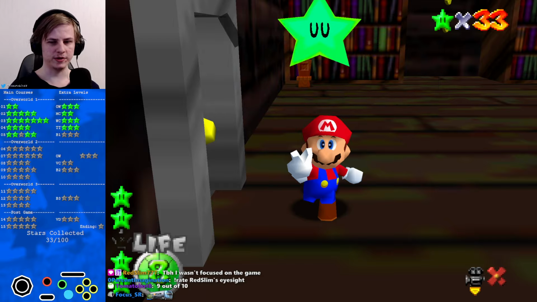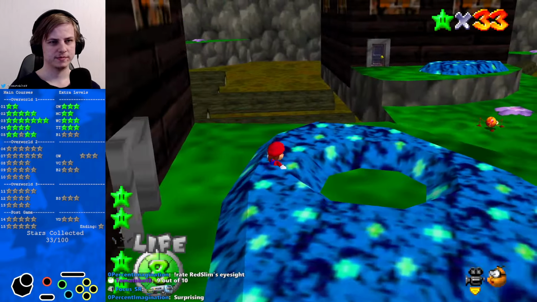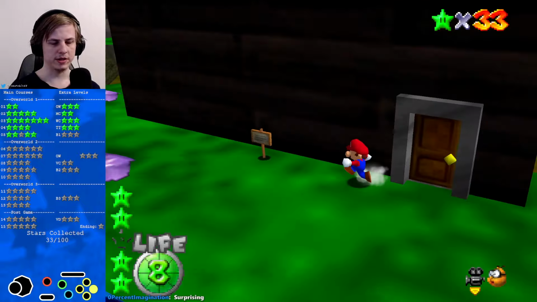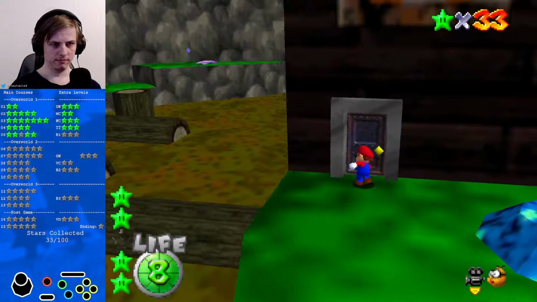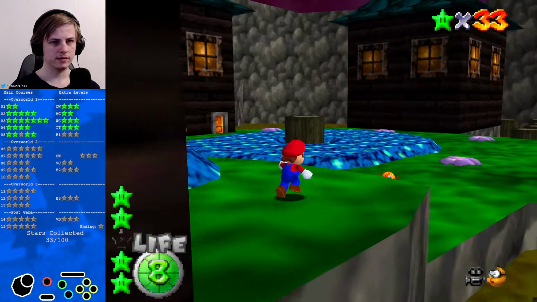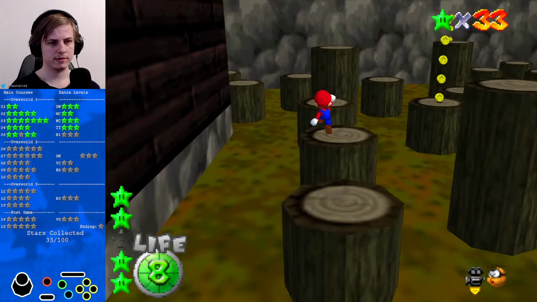I wasn't focused on the game. Okay. Did I enter that one already? I didn't enter this. Oh, but yeah, that's how you go outside. Yeah, this one I already entered, so it's the one over here, on the other side of that house. I remember now.